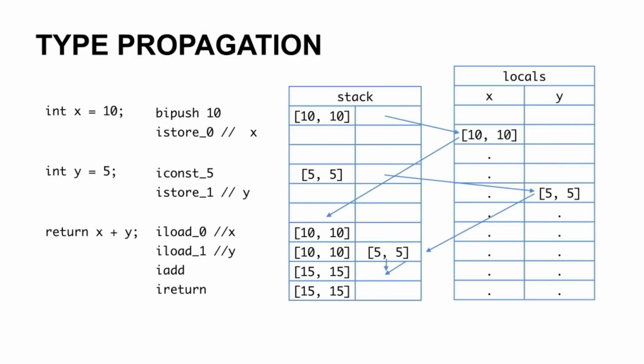It thinks of the set of possible values that this variable can take on at this point in time. So at the very beginning, when we set x equal to 10, the type of x is 10. It's a numeric range with a lower bound and an upper bound both set to 10, which happens to turn into a constant. But really, it's viewed as a type that just folds to a single constant. And then we can track this type as it moves from the stack to local variables back to the stack again. And then, of course, we can do the same thing for y. And when we add the two types together, well, we add their lower bound and we add their upper bound and we get a new type, the type 15, and ultimately return the type 15. So we're not really propagating constants, we're propagating types.